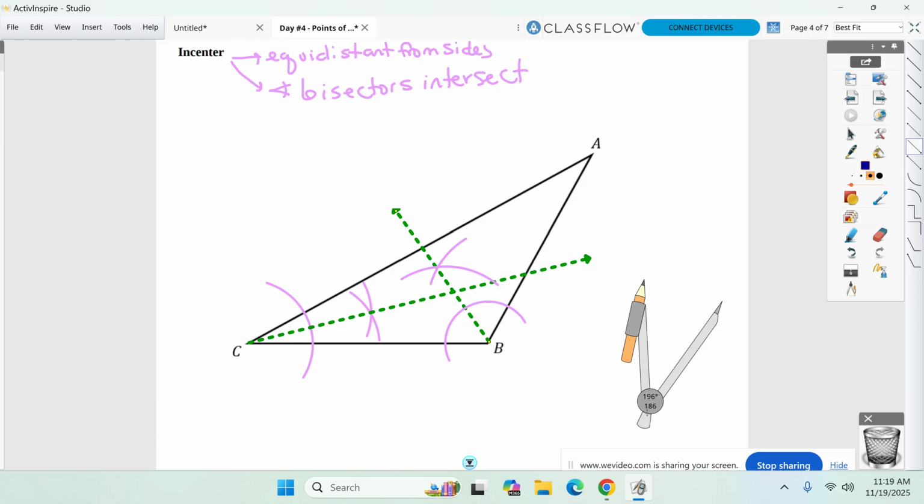Same discussion we had for circumcenter. Do I need the third? Nope. I already know where it's going to intersect if I know where the first two intersect. That's your call. And like on the first arc, I've seen kids, because they don't like that huge arc as the first one, just put markings where it intersects. And that's it, because you just need that first arc for points of intersection to put your compass.